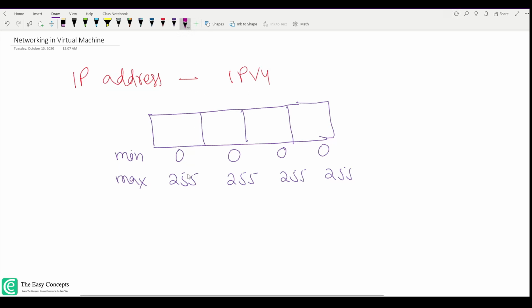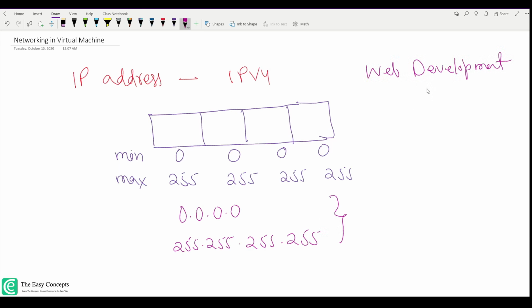I am not going to talk much about that, but it means that you could have an address like 0.0.0.0, or the maximum address you could have is 255.255.255.255, right? All the addresses on the internet you will find will have this range only, right?